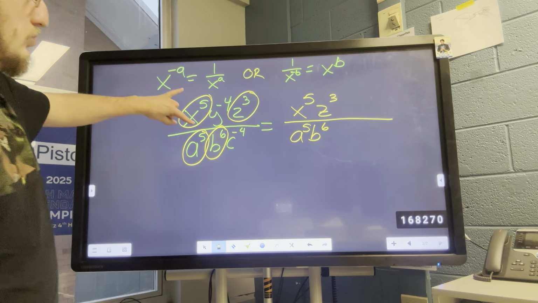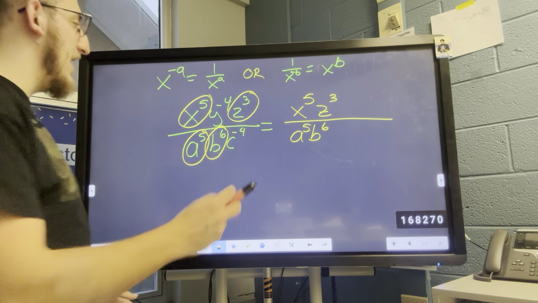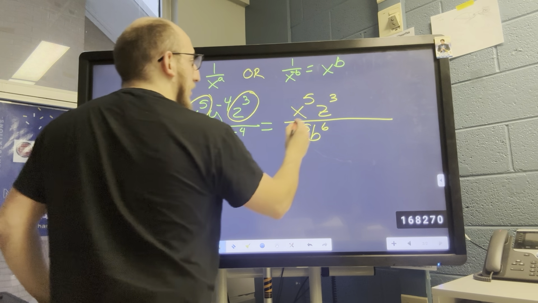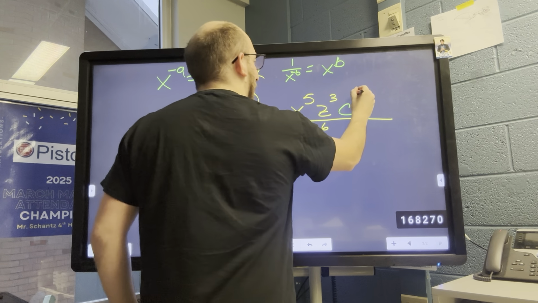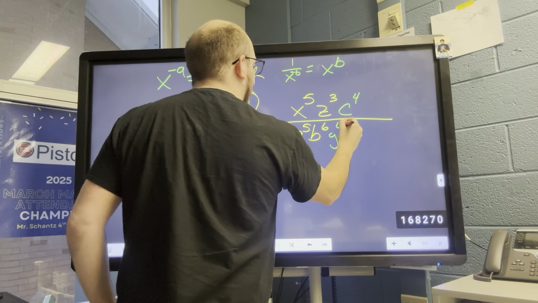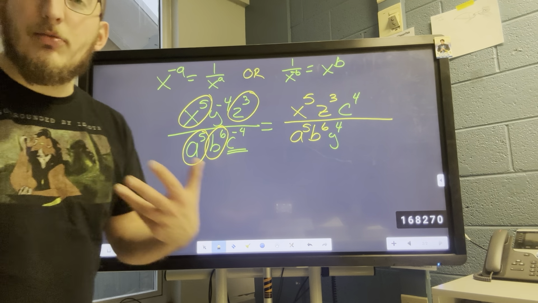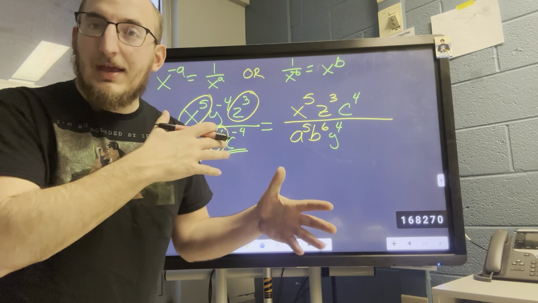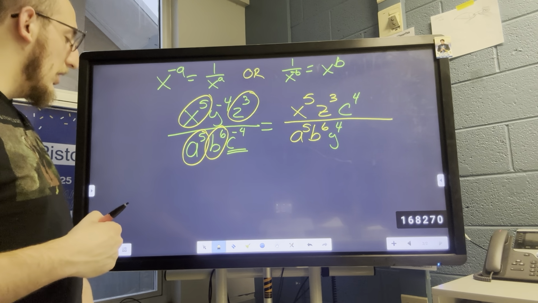Now the other two, we do not like that they're negative. And what do we say about exponents when they're negative? We take it, we flip it to the other side of the fraction, or the other part of the fraction, and make it positive. That's all we're doing. We're just being able to rewrite. When we see something one way, we got to be able to manipulate it into something we want to look at. Okay?